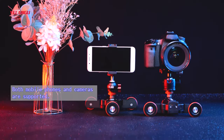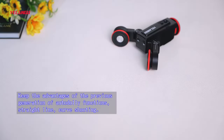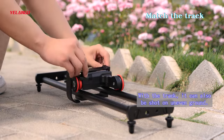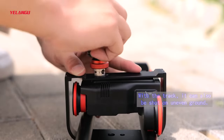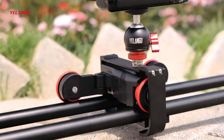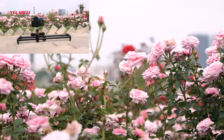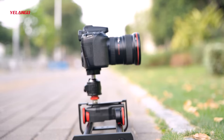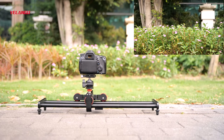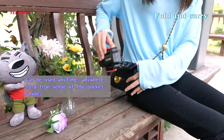Both mobile phones and cameras are supported. Keep the advantages of the previous generation of autodolly functions, straight line, curve shooting. Match the track with the track, it can also be shot on uneven ground. Fold and carry can be used anytime, anywhere, is a true sense of the pocket slide.